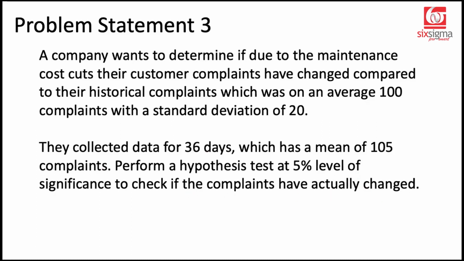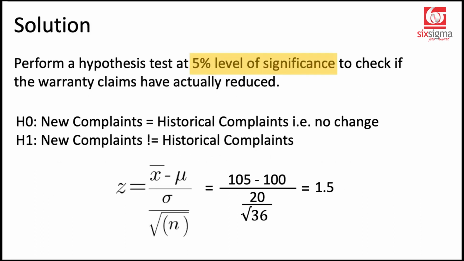Once again, we can be a little fast this time because we understand the basic structure of how you approach these problems. 5% level of significance is something that's very clear to us. This is a not equal to hypothesis. Like I said, null hypothesis will always be checked at equality, or it will complement the alternate hypothesis, but we can always include equality here. But the alternate hypothesis would not involve equality. It is talking about a not equal to scenario, not a greater than, not a less than scenario.